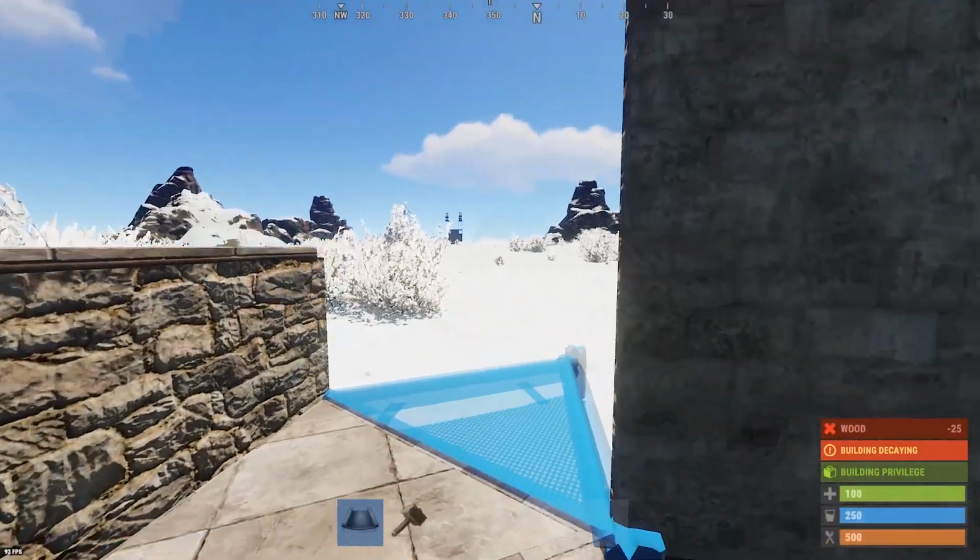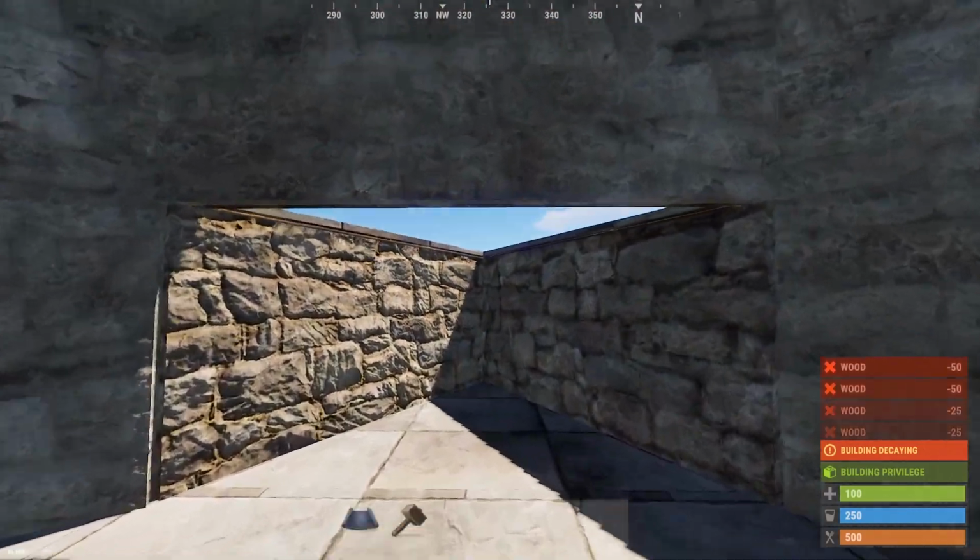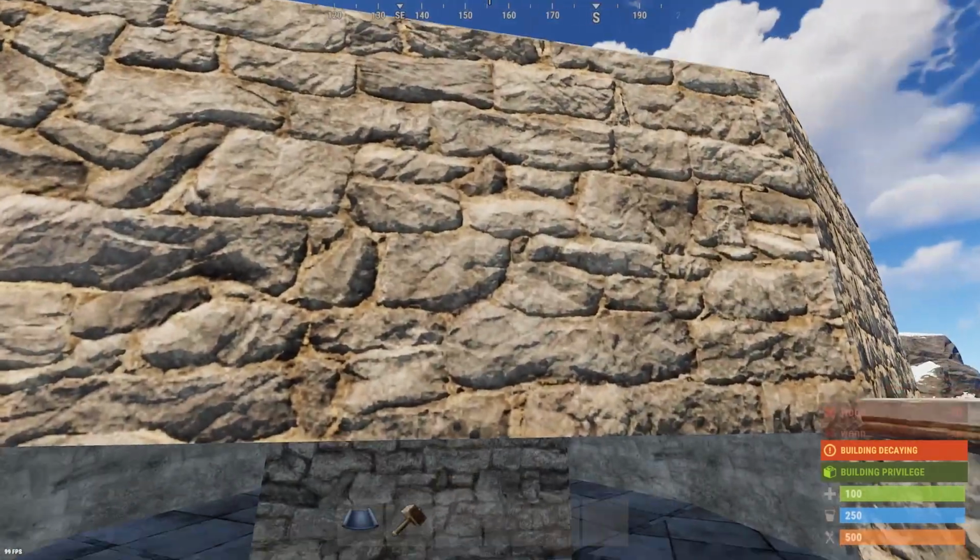And where we added that triangle foundation, we're going to build off 2 high triangle foundations, add 2 half walls, remove the bottom one, and that's our bunker entrance.